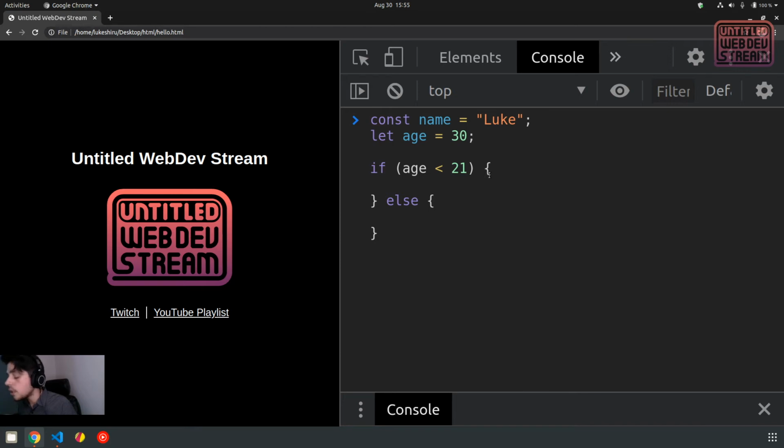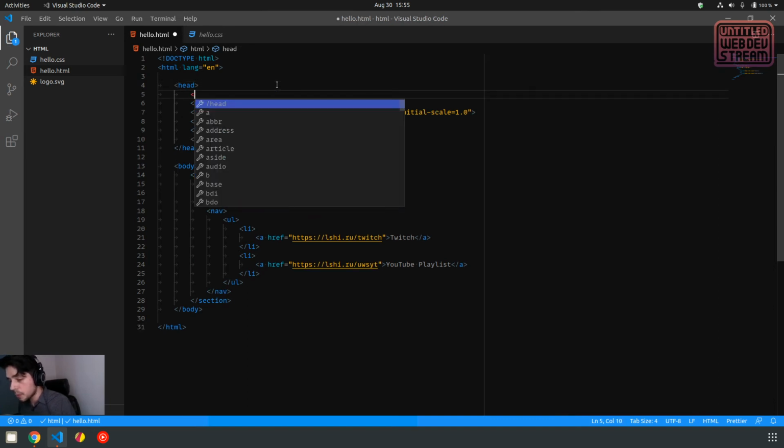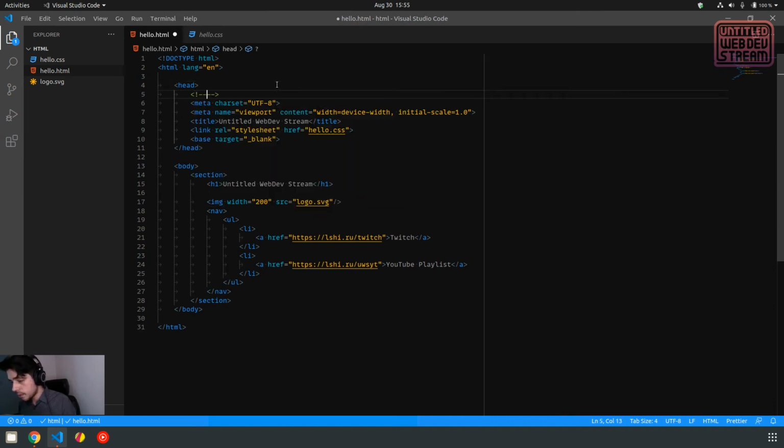What else? Okay, I'm remembering things as I go on. I mentioned starting up with this that we have strings for saving words and characters and whatnot. We have numbers, and I also mentioned that we have something called Boolean. By the way, I showed you in HTML that the way to add comments for other developers was doing this.